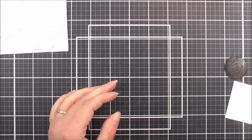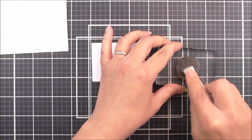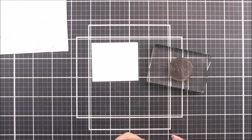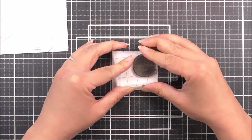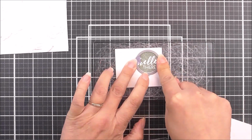So I'm going to be using these circled sentiments for my sentiment. So I'm just going to pop one of the stamps onto my block, and because I'm going to be using dye ink, I want to make sure that it's going to sit properly. So I have used my conditioning eraser before stamping this up with some cloudy sky ink. So I've got a really beautiful grey sentiment there.